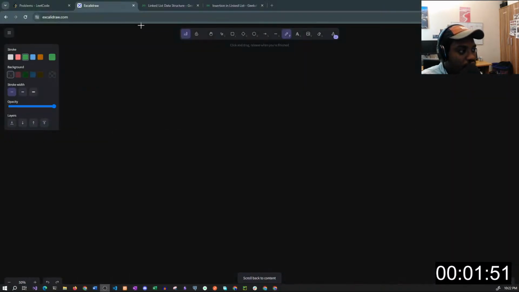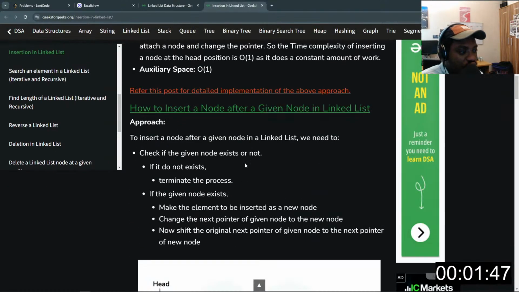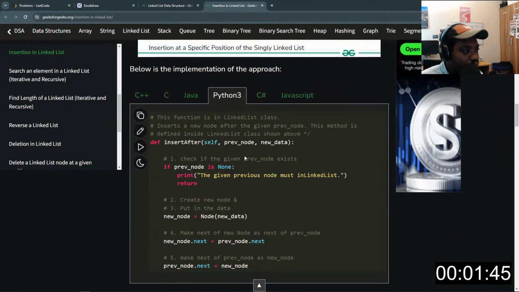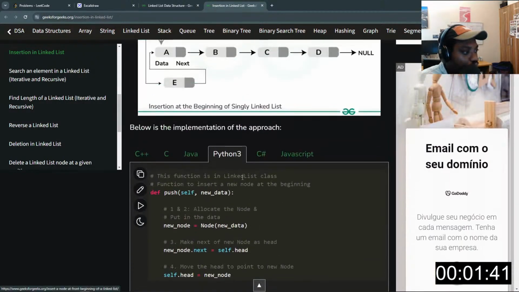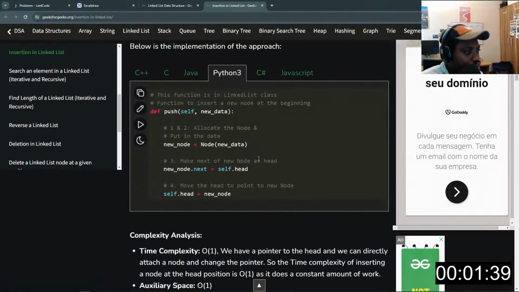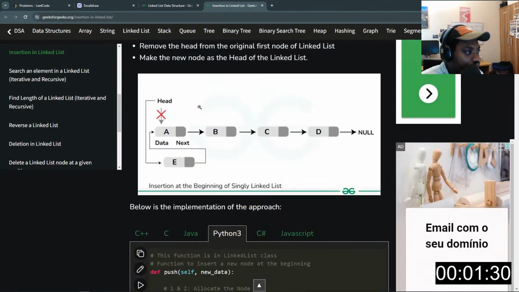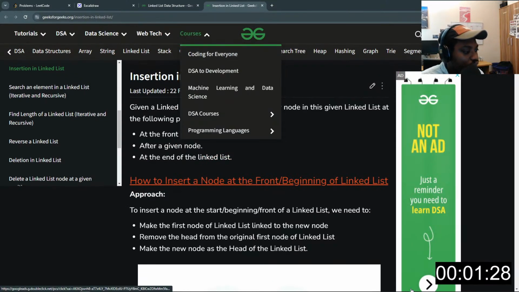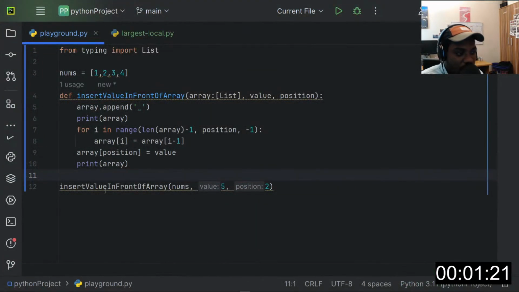And as for linked list, I will just advise you to take a look at the implementation. Here it is quite simple. First of all, we need to create a node. I mean, this is already created, but let's say for instance you want to create a node in a linked list. So let's quickly do something. My time is almost up.